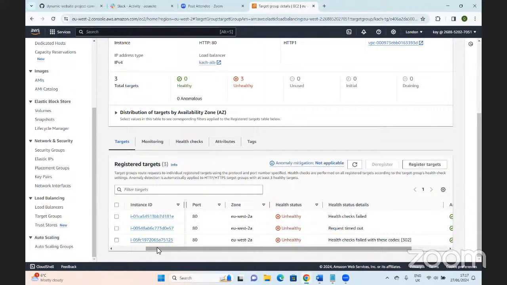So if the load balancer detects that any server is not healthy, it is just not going to route traffic to it, right? So that's one of the things the load balancer does. If you add an EC2 instance to your target group that doesn't have your website configured on it, there's nothing to show the end users that are trying to access it. So the load balancer is just going to say it's unhealthy. Does that make sense?